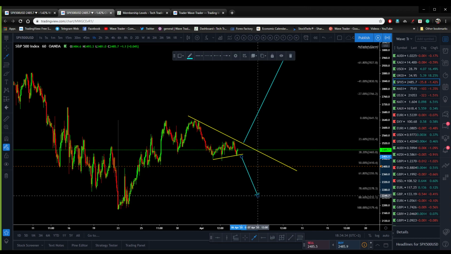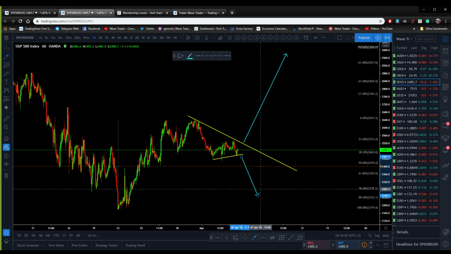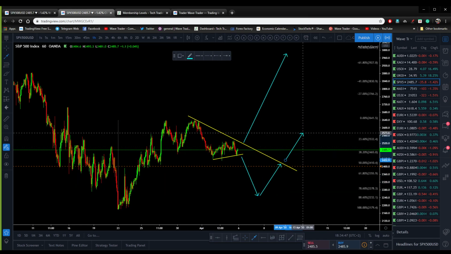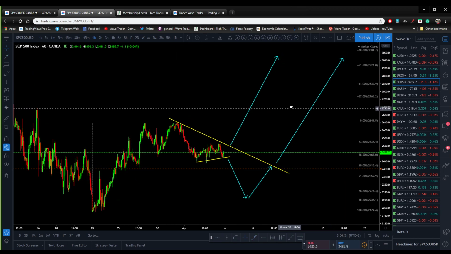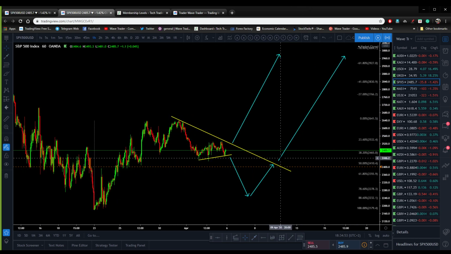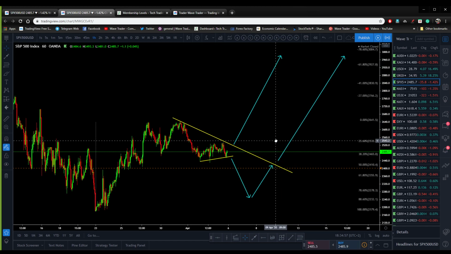retracing back to 886 or close to this previous bottom. All right, 886 or previous bottom within these prices. Then look for it to bounce off from 886 or the previous bottom, and then continue to go higher. This is the chart you should watch for the next week on the S&P 500.